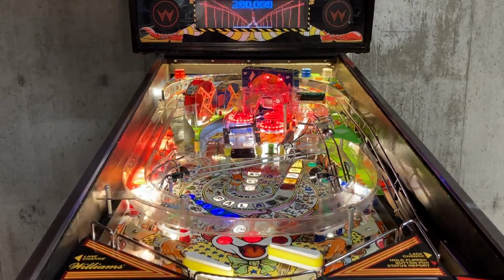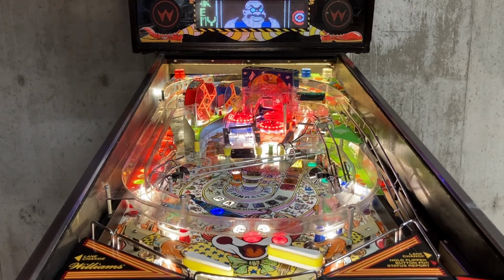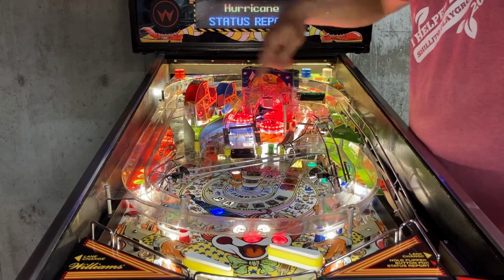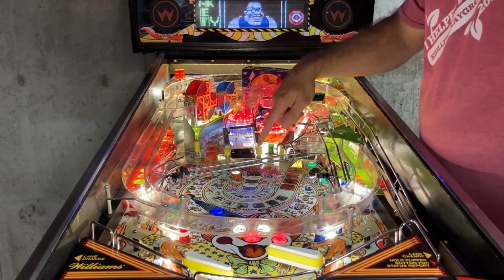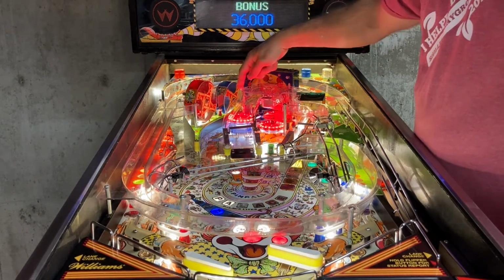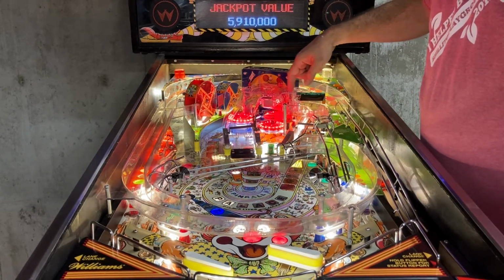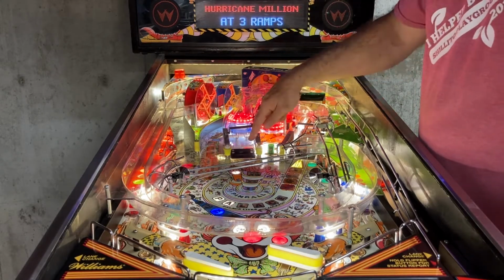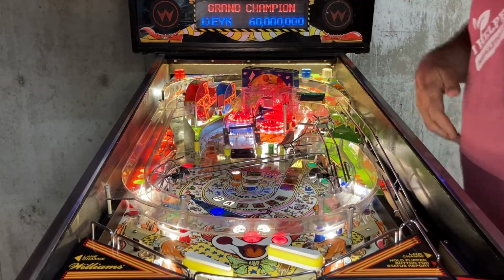Oh yeah, there was a missing part at the top of this ramp. So this is the Hurricane roller coaster, and right through here is, I think, just the concrete. Anyways, this plastic was completely missing. I think you can buy it, but I ended up making my own just by looking at some pictures. I think this is out of polycarbonate. Without having that there, when you shoot the ball up here, it will want to go flying off this ramp and usually bounce somewhere where you don't want it.